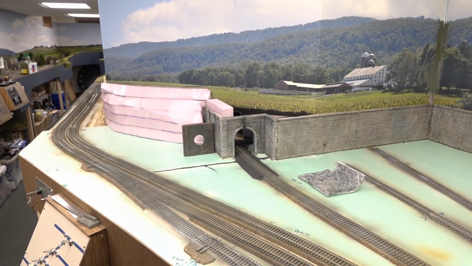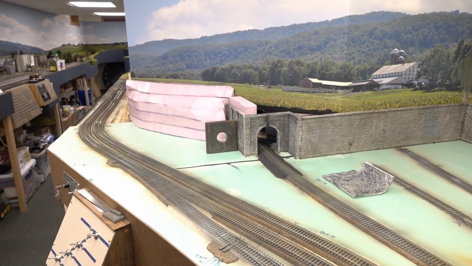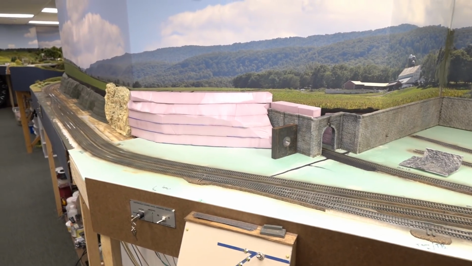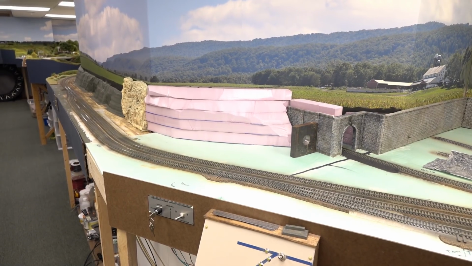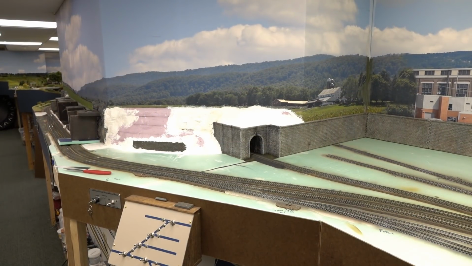There's a lot of work to do back here on the Sharon industrial area, but I wanted to get this done. I'll probably try to get this area here done, carved the way I want it, the base layer of scenery on it, at least paint it green. But I got some other mats I could use and that kind of stuff, so I'd like to get that along.